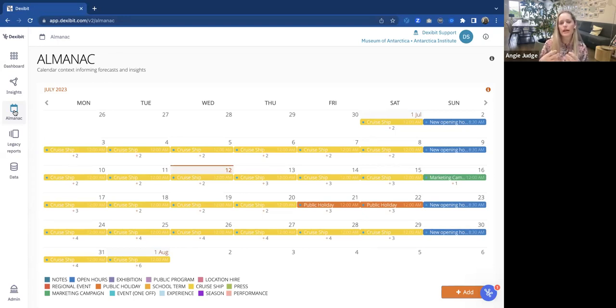First of all, we use it as a feature set in our machine learning, which goes into your forecasting. So generally, the more depth you have in your almanac, the more accurate your forecasts will be. And the second way that we use it is from time to time in different insights to be able to say, for example, the impact of this particular campaign or this school holiday or whatever the case might be on your various data. So for example, in school holiday, maybe per caps go up by such and such.